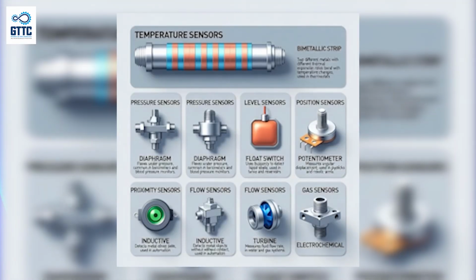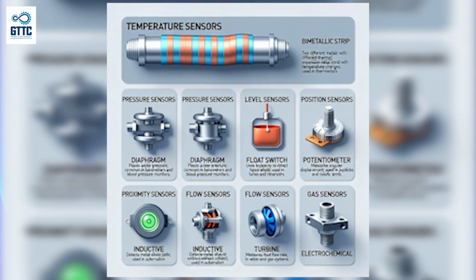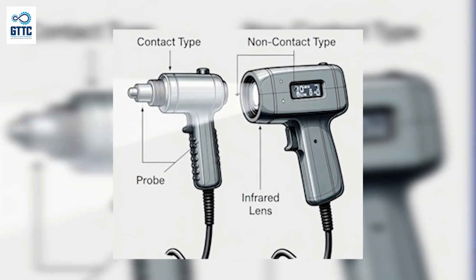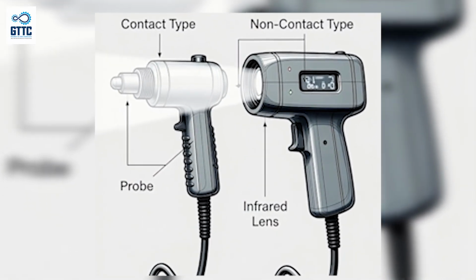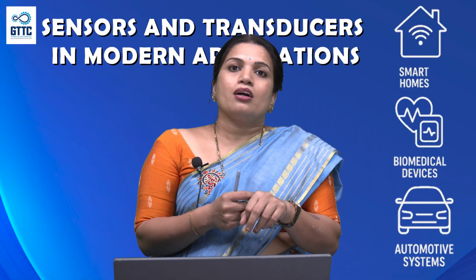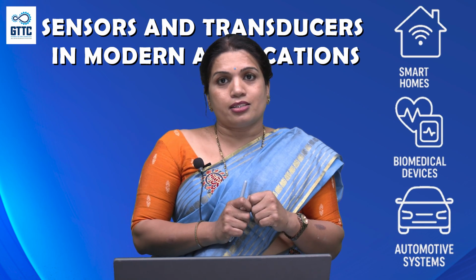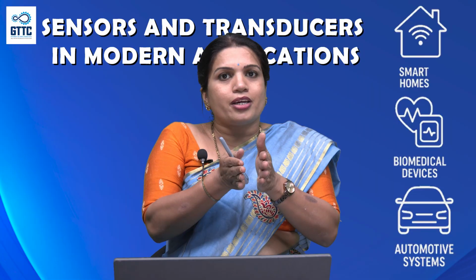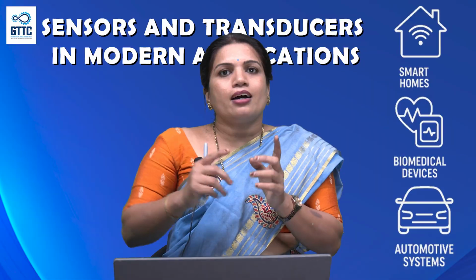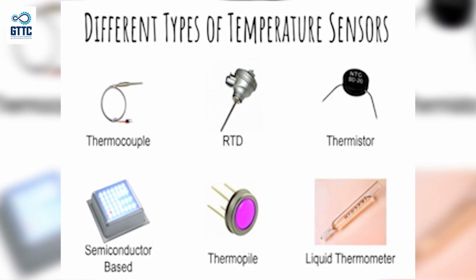Temperature sensors are the devices which will sense the temperature, and it will be converted to electrical signals. And we have two types of temperature sensors: contact and non-contact temperature sensors. A contact temperature sensor will be in physical contact with our body and sense the temperature and give the recording. A non-contact temperature sensor will just be near to that physical quantity and it will sense the heat, and it will be converted to an electrical signal. Let me go through a few examples on the slide.